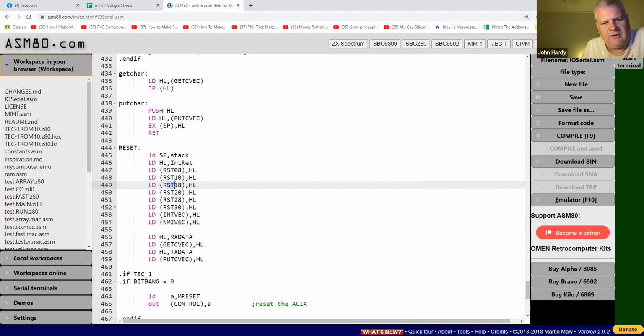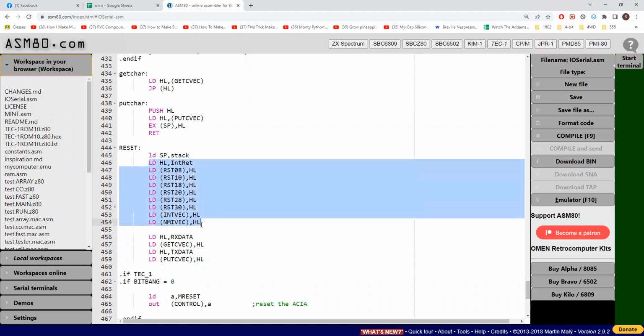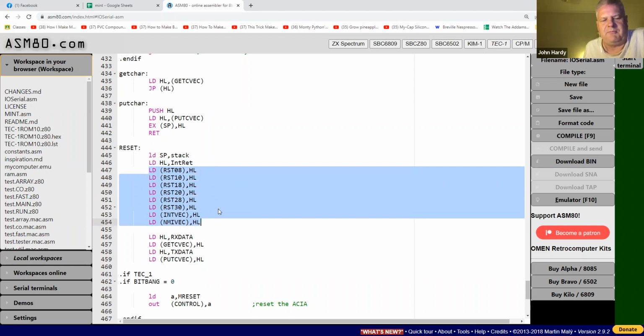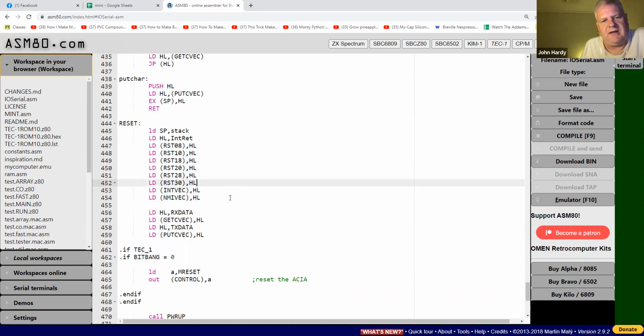Honestly, I'm not completely sure whether this is 100% useful, but it has a little interrupt table, so it could be changed at runtime. Look, I think I wrote this code, so I should know the answer. Basically it's just jamming this address, int_rent, into RST08, and that must be in RAM. I think it's duplicating them into all of these positions. So it's because it's in RAM.